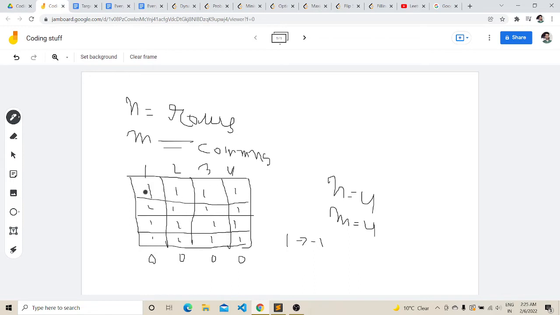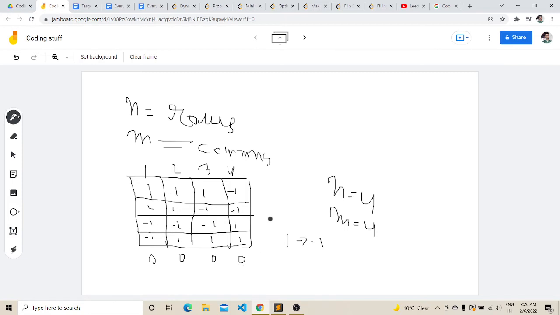For making the first column 0, we can convert 1 to minus 1, so the summation would be 1, 2, then minus 2, which is 0. Similarly, we can make column 2 minus 1, minus 1, so the second column becomes 0. For the third column also, we can make minus 1, minus 1, so this also becomes 0. And for the fourth column, we change 1 to minus 1 and this column becomes 0.